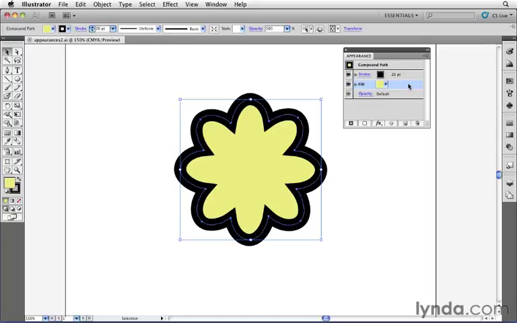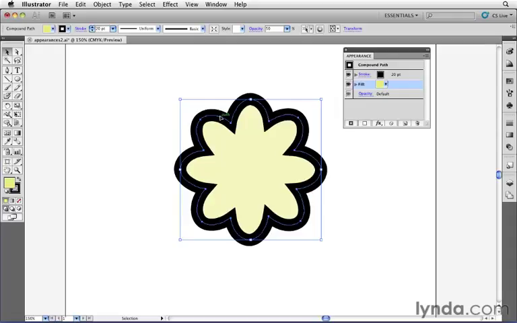What I've actually done right now is not selected the fill, but I've targeted the fill. So remember, my object, the path itself, is selected. I used the selection tool to click on it, but I then went to the Appearance panel and I targeted specifically the fill of the object. What this means is if I make an appearance change now, that appearance change only happens to whatever is targeted, in this case, the fill. So with the fill right now targeted, I'm now going to go to the opacity slider, change it to 50%, and you'll notice that right now, just the fill itself became transparent. However, the stroke remains unchanged and at full strength.